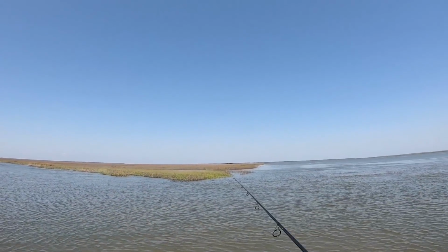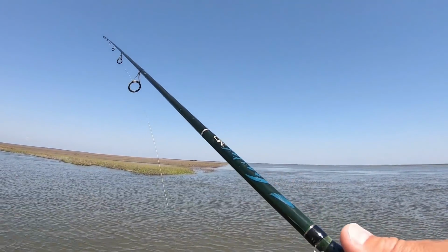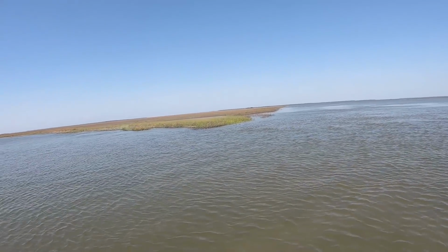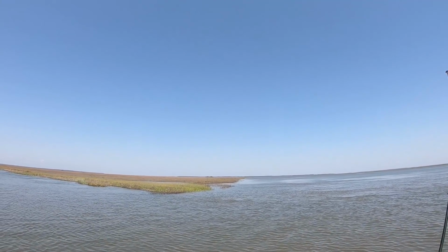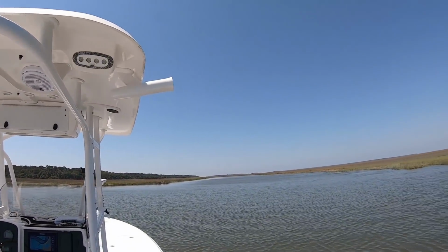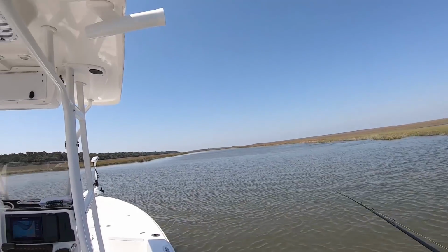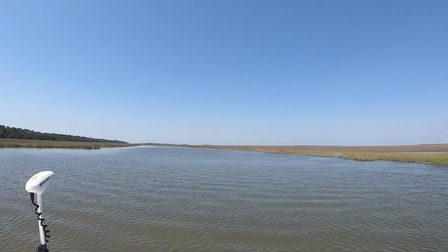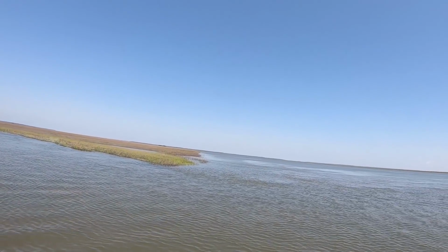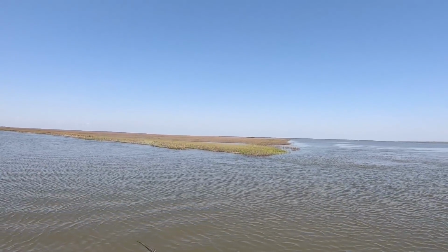So we'll just throw that Carolina rig down here, and we're just going to sit and patiently wait. I'm just going to honestly put that guy in the holster right there, and we'll see if something comes along and tags it. And in the meantime, I'm going to take the old bait caster out and see if I can pull something out of these grasses up here. Starting to get a little bit bored with live bait, guys. Especially bottom fishing like this, but I don't know, we'll see. Maybe it'll get me a big one.